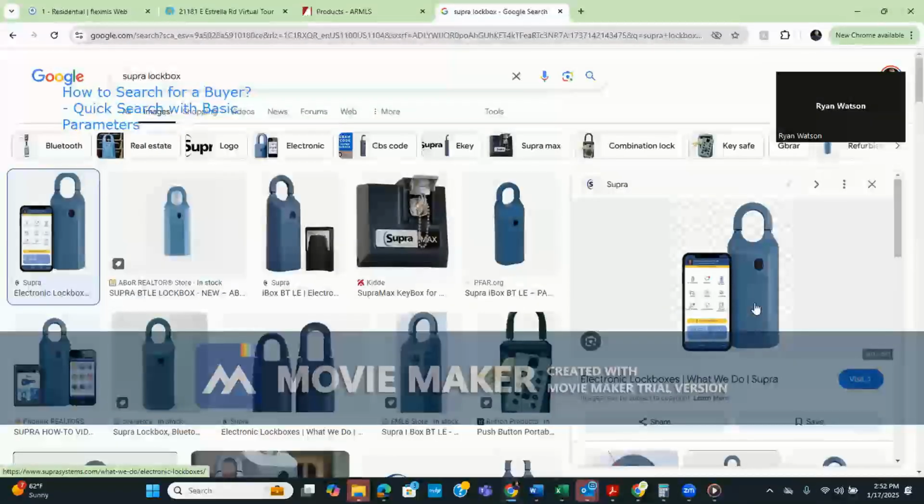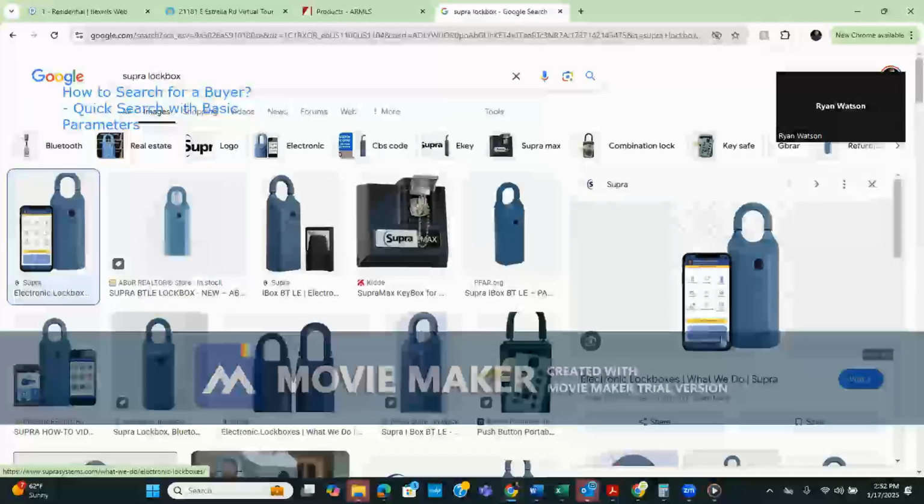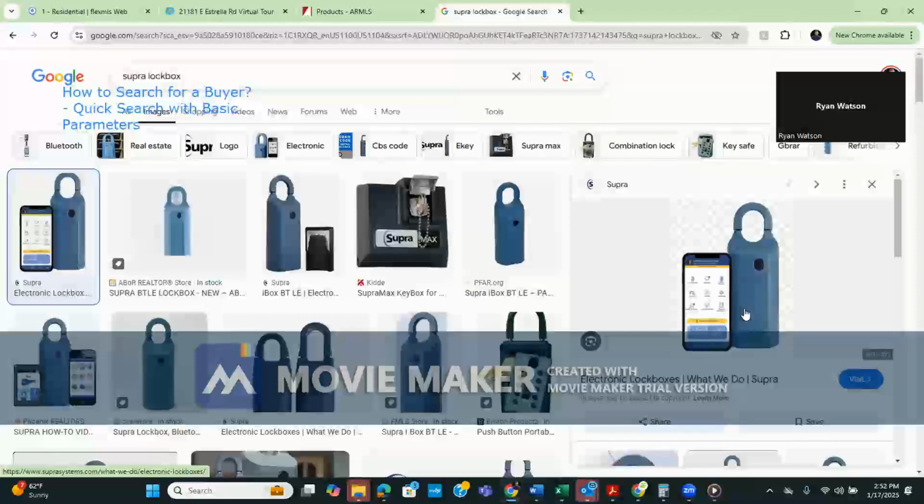Simply what you do is you have to have your Bluetooth activated, and let's find an image of here they go. Here's what they look like. So this right here is a super Bluetooth lockbox, and here's what the app looks like. And what you do, there's actually a button on the bottom of this lockbox, and with your finger, you simply just push up.